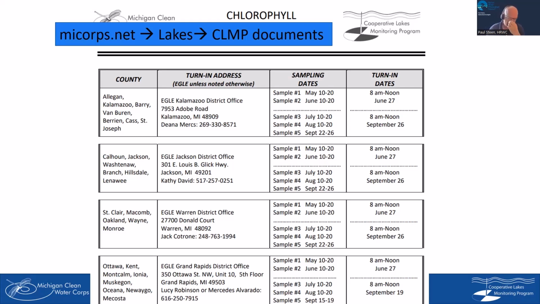Now, sample 5 is different. It depends on the date of your summer phosphorus, and it's different depending where you are in the county. The more southerly counties in the state will have it closer to the end of September, while the most northernly will take that final sample usually at the end of August. We always call that the September sample, no matter when you take it, just so if you see that, you don't get confused by our terminology there. But anyway, this document is out there for you to just be reminded of when you're supposed to be taking those samples.